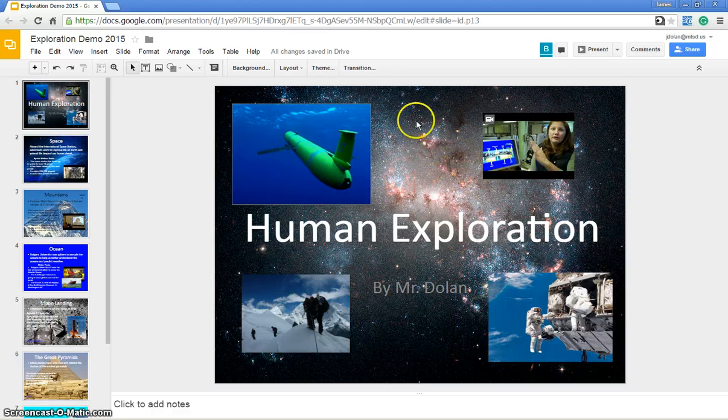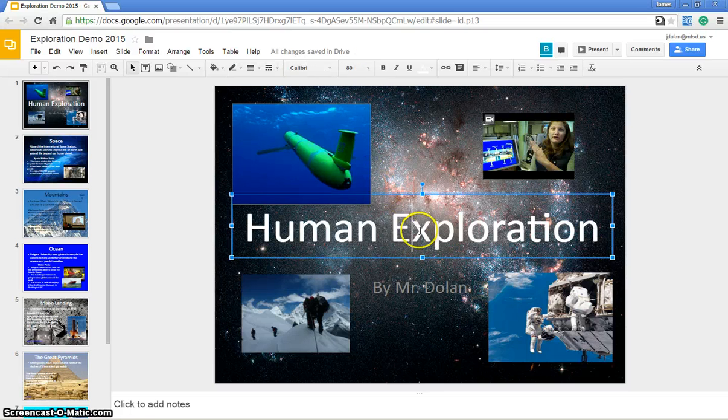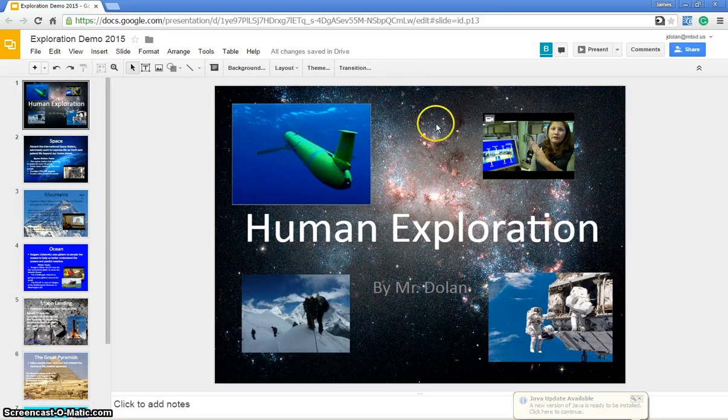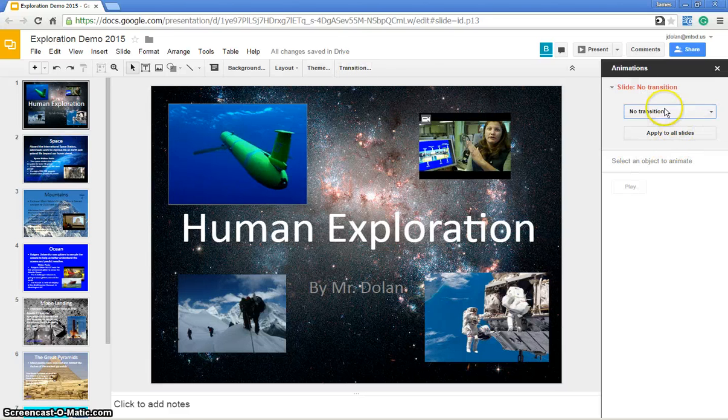So what we're going to do is go up and look at the top menu up here and look for transition. Now if you don't see this menu, that probably means that you're maybe in a text box and you see your text menu, or maybe you're clicked on a picture and you see your picture menu. So just make sure you click off on the side somewhere so nothing is selected, and then we'll see the transition menu. So I'm going to click on transition, and at this point there is no transition selected.